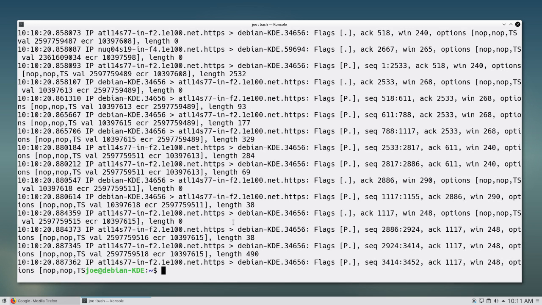Why is that important, you might think? Well, some commands are what we call interactive. tcpdump isn't really one of them, but some commands, like say apt-get, or apt in the case of modern Debian releases. Apt is interactive, unless you give it a switch to make it not interactive.